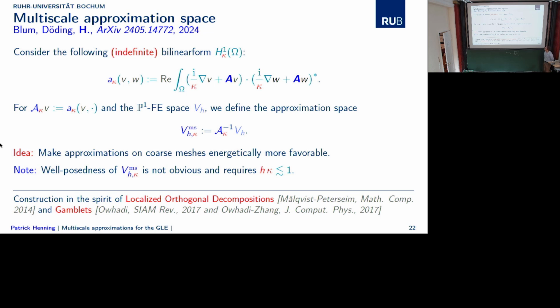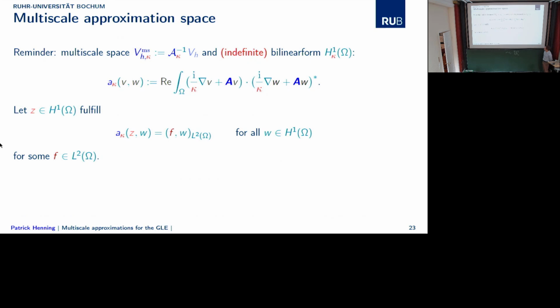Why can we hope for better approximations? Again, just in a nutshell, let's say you use this bilinear form here, you define your space like this, and now you say you have some function z which fulfills an equation of this form. It does not have to be well posed, right? You don't need to have a unique solution, or a solution for each individual right-hand side. All you know is there is a z which fulfills an equation like this with this bilinear form up here.